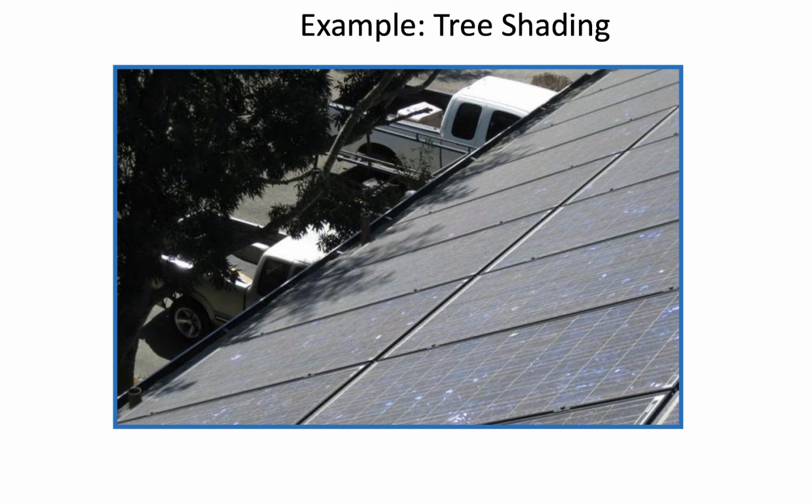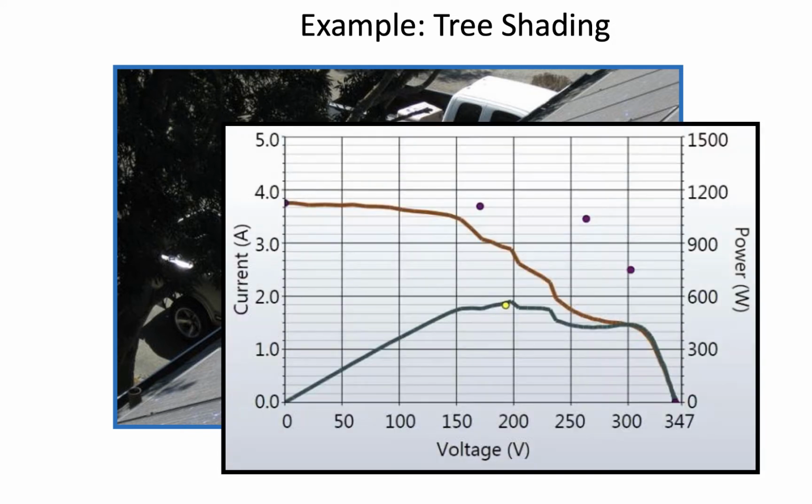But we're going to show you how that's bad, because when you shade the short edge of a module, you can actually take out the entire module, as we will learn in PV module fundamentals when we talk about bypass diodes. Now here is an IV curve and a power curve. The red line is the real IV curve, which should be nice and smooth, but the shadows on this IV curve are making it bounce down like this. We can see that the voltage is going up to 347, so perhaps there's 10 or so modules in series right there, and we're kicking in a bunch of bypass diodes.